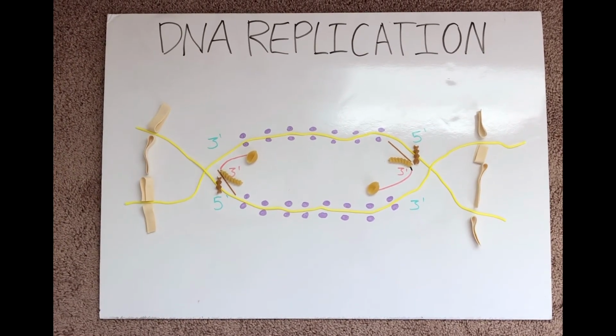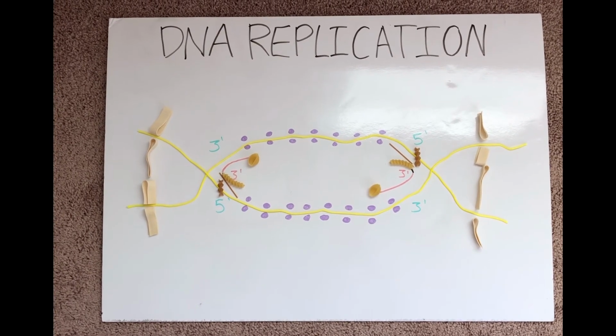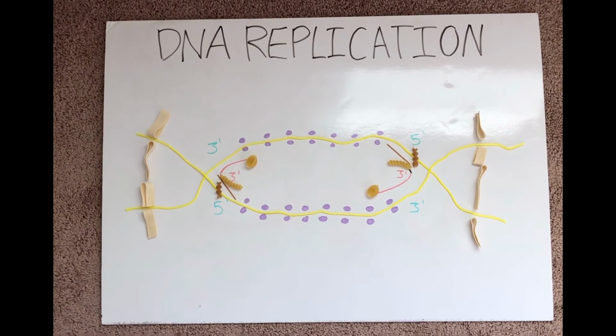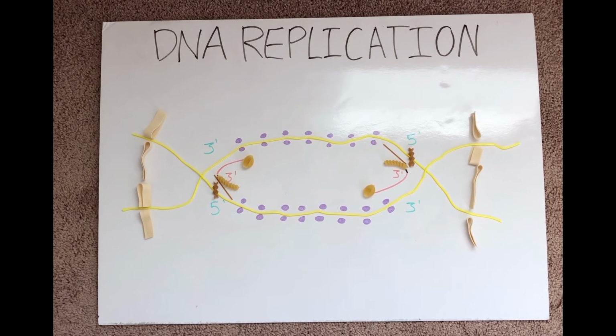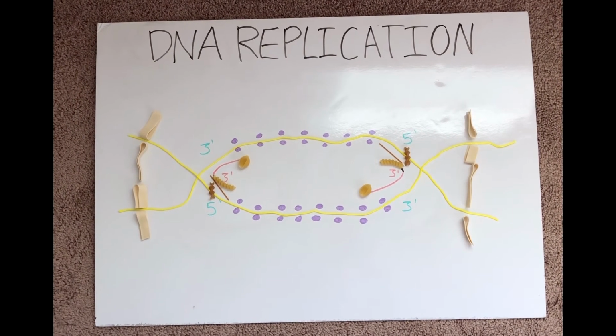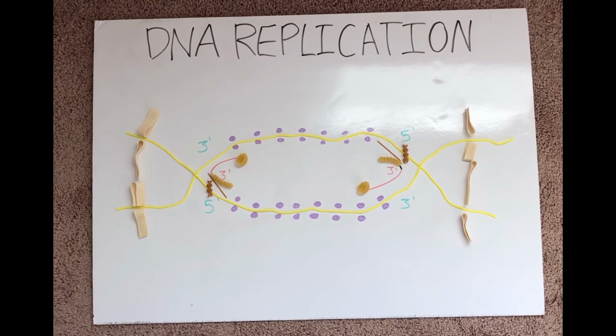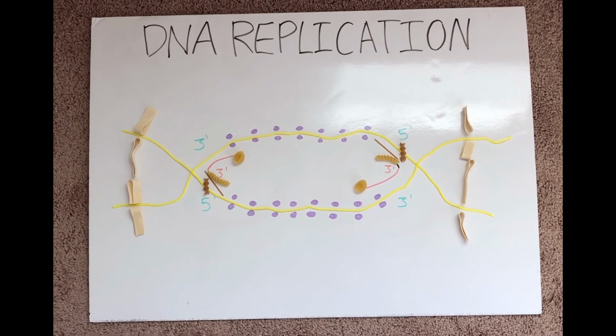If DNA polymerase I could no longer perform its exonuclease function, it would not be able to proofread nucleotides in the 3' to 5' direction, which would most likely lead to errors in the DNA. DNA polymerase I would also not be able to remove RNA primers in the 5' to 3' direction, which would prevent the DNA from being fully replicated since the RNA gap would not be filled with DNA.